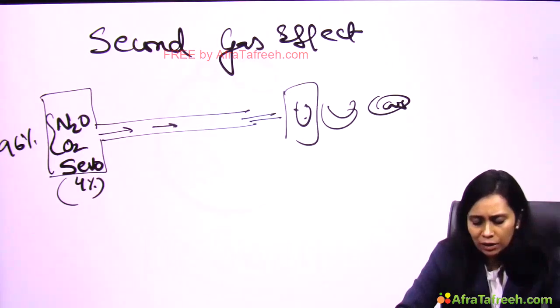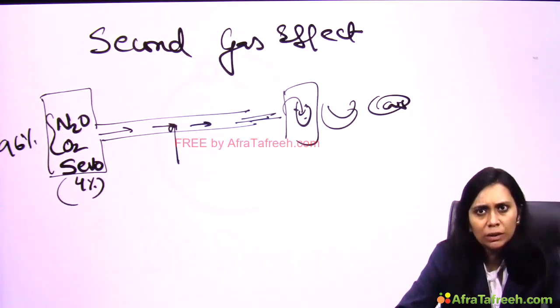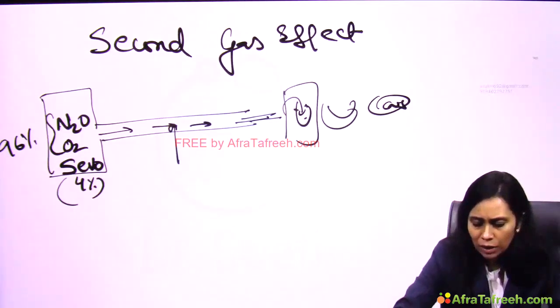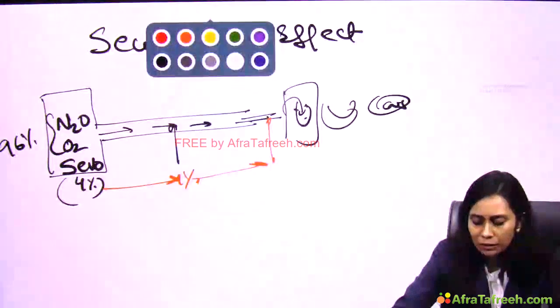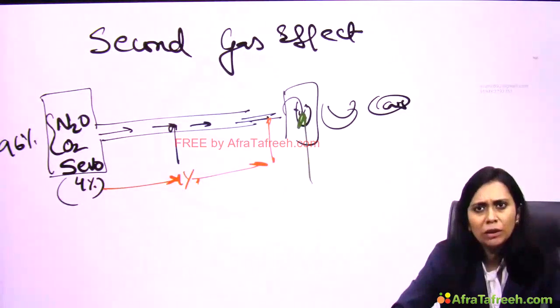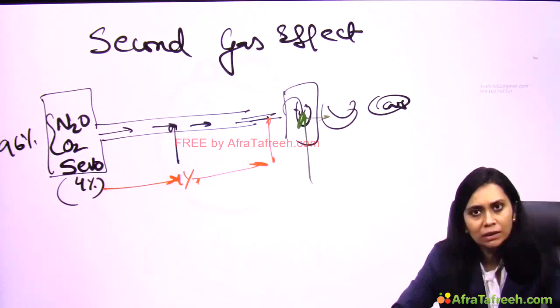This is entering into the circuit, into the airway and reaching the alveoli. If I take out a sample of gas from the airway, what should be the sevoflurane concentration? What I am giving from outside, that is 4%. And if I take out a sample of gas from the alveoli, what should be the concentration of sevoflurane? Definitely either 4% or less because it will be taken up in the blood.